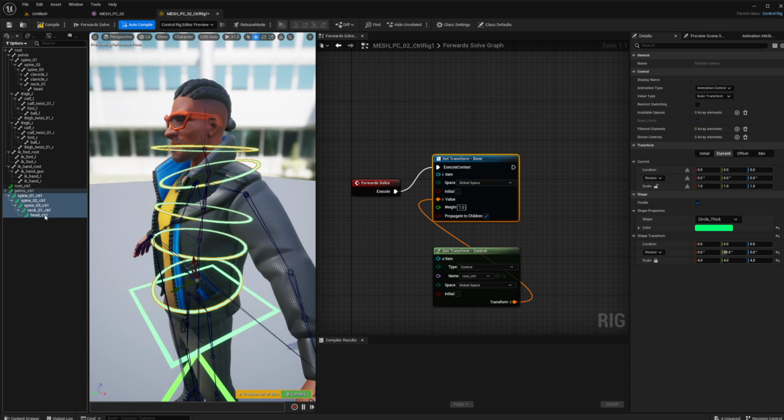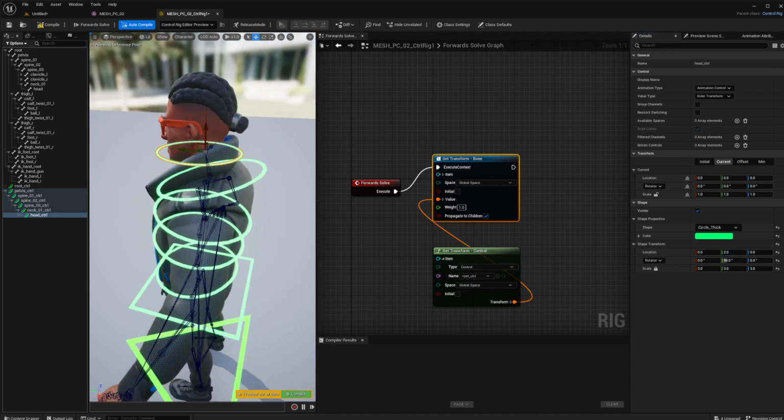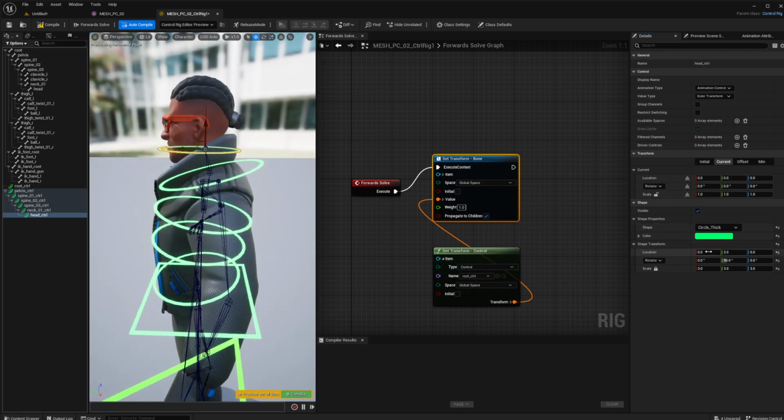Now I can go into the individual controls like the head, and I can change that to be, let's keep scale locked there, and I'll do, let's say 3. And then I want to offset it in Y a little bit. So if I go to Y and just go, let's say 2, like that. And then I'm going to go in X and say 10. Let's go 20. So it's up there.